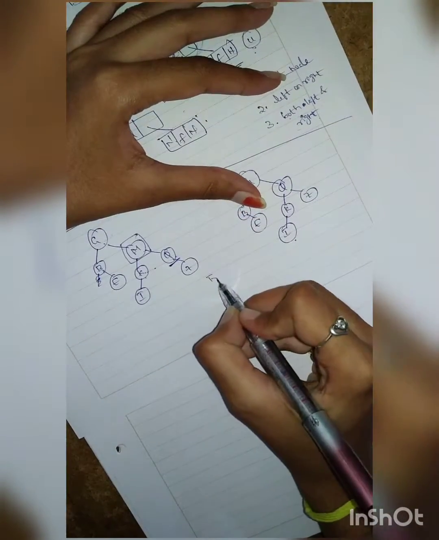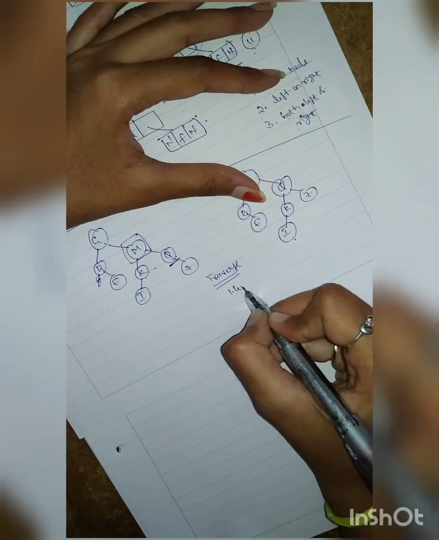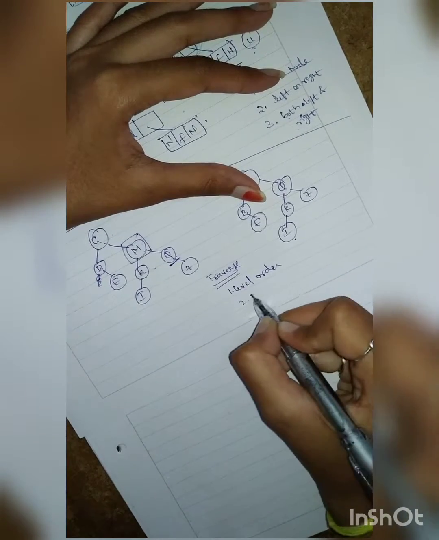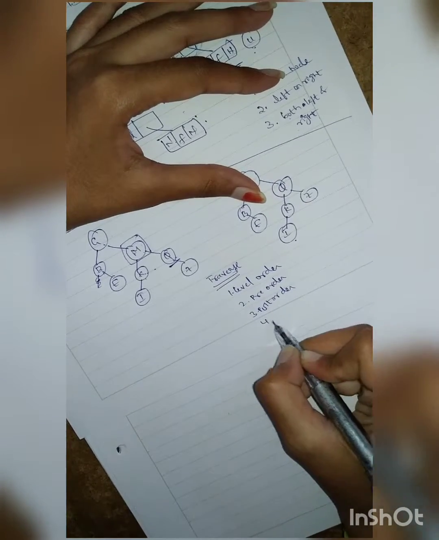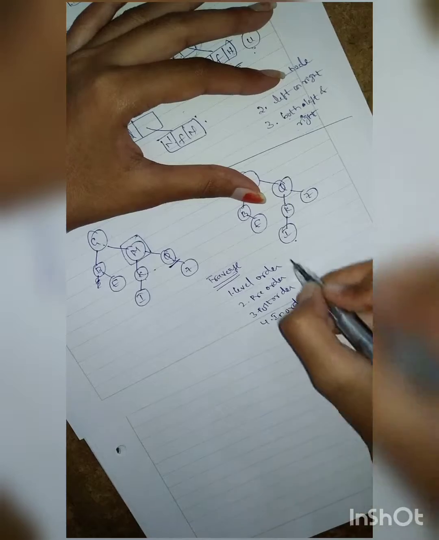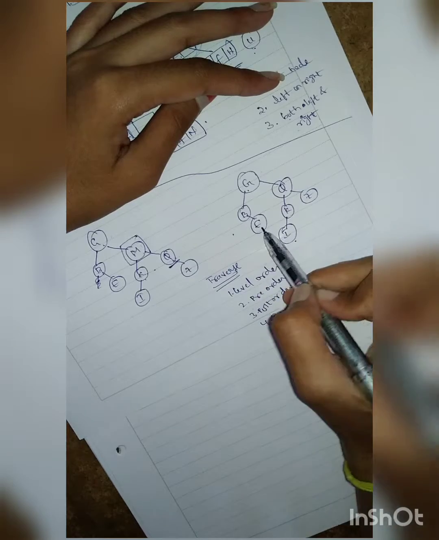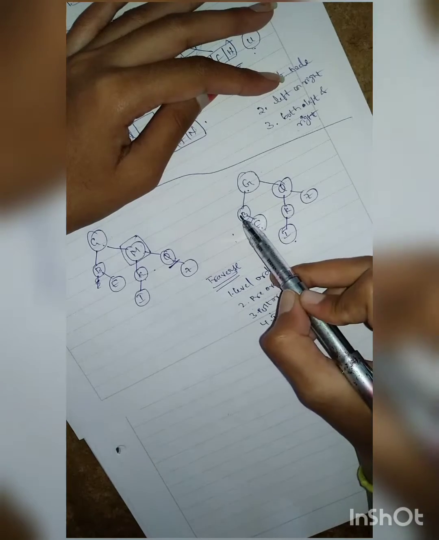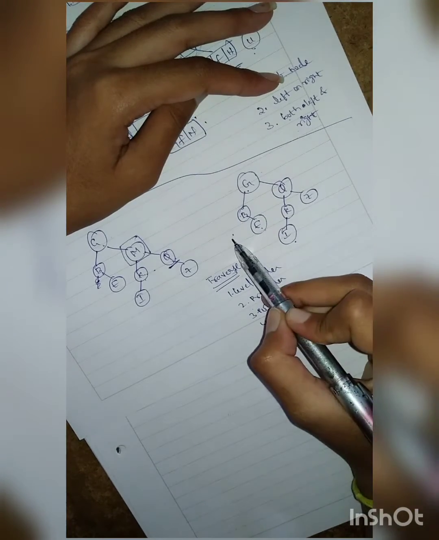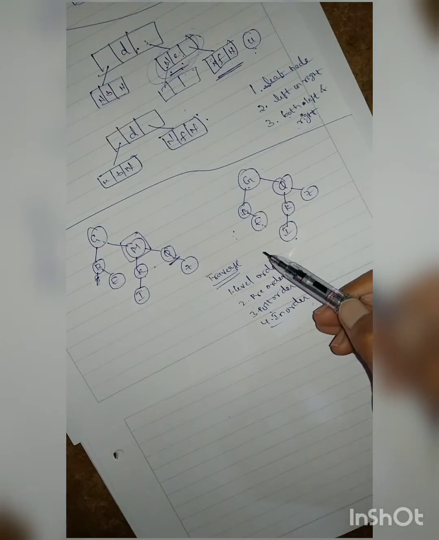And traversals, four traversals for binary search tree. How we traverse is the same old thing as we have for binary tree. That is, one is level order, second is pre-order, third is post order, fourth is in order. Level order, it goes level by level. Pre-order is first root node, next left child, next right child. Post order is first left node, next right node, next root node. In order is left, middle root node, next right node. In this way we traverse the binary search trees.